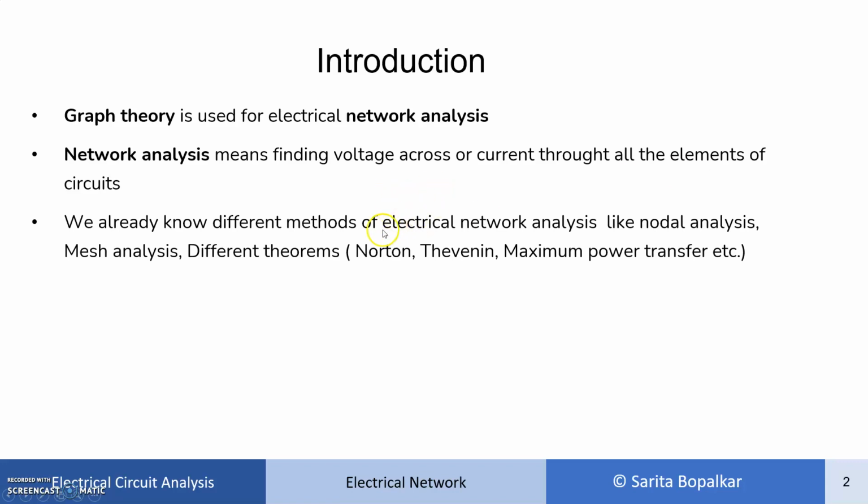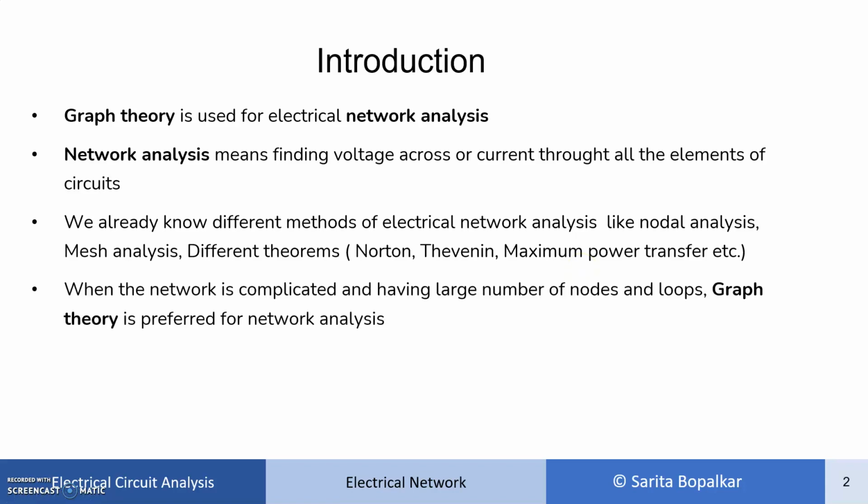We already know different methods for network analysis like nodal analysis, mesh analysis, different theorems, Norton's theorem, Thevenin's theorem, maximum power transfer theorem. All these theorems we can use for the network analysis. Then why are we switching to graph theory? When your network is complicated and has a large number of nodes and meshes or loops, at that time graph theory is preferred for the network analysis.